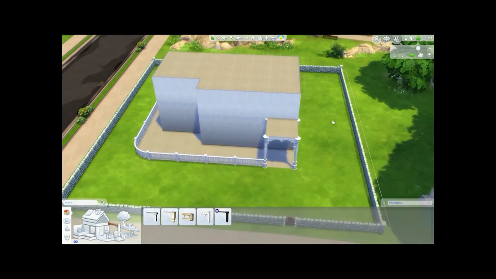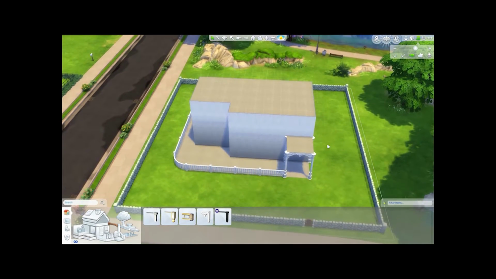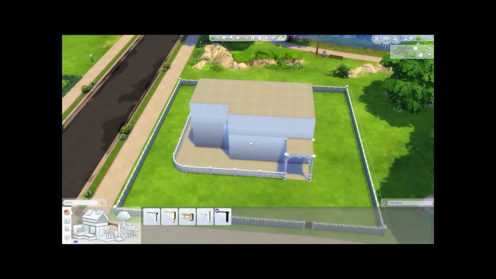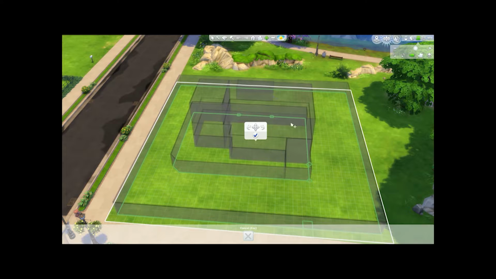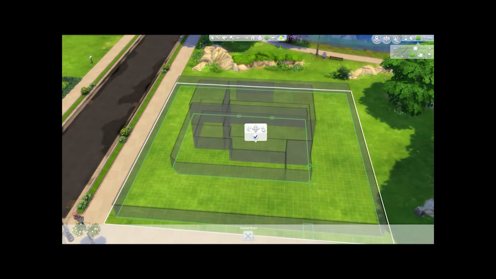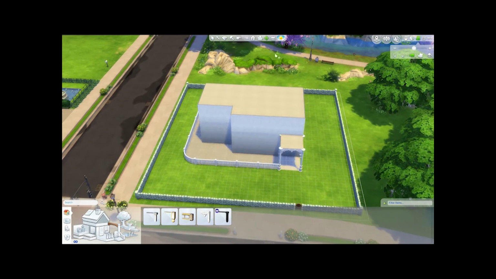And now that I've got basically the main outline of my structure built, I think first of all, I want to center it more on the lot. So I'm going to come up here to the move. I'm going to select move house. You can either move the house or you can move the entire lot. If you're going to move the entire lot, you select that. It'll allow you to pick it up and move it, or you can rotate it however you want. We're not doing that. We just want to move the house itself so it's centered on the lot. So now that I've got move house selected, I click on the house.